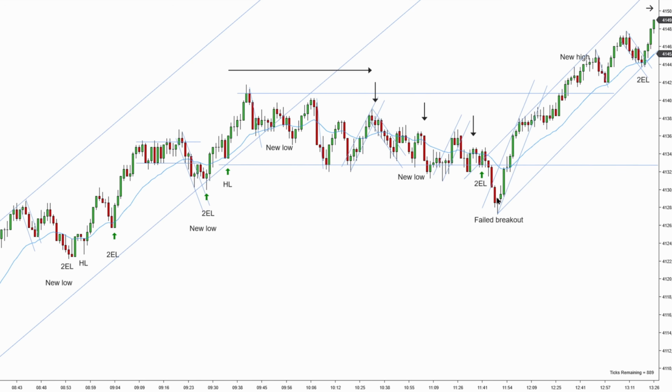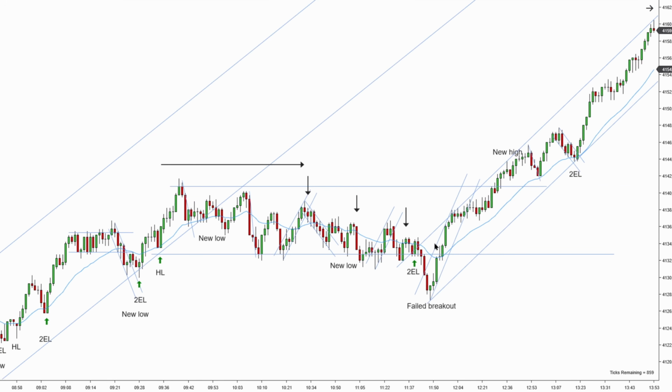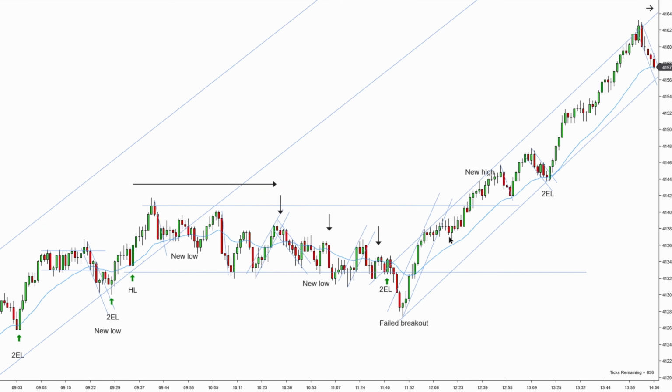Not that the setup is bad. It's a little bit more advanced, but you're not really sure if you're going to have a couple more pushes lower. Generally, you want to see high-low confirmation or at least failed second entry short above EMA, which this was the area where you would be expecting to have high-low or failed second entry short, but none of that formed, and you would be even expecting the two-legged pullback, but that didn't form as well. So just one massive spike straight to a new extreme without a chance for us to enter.